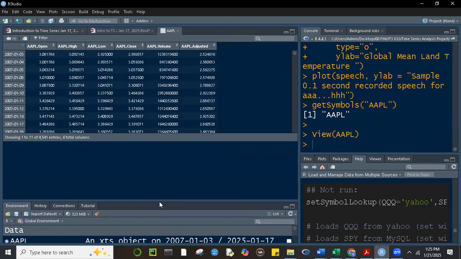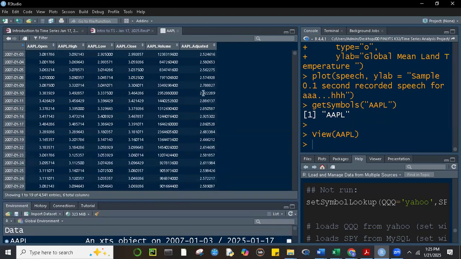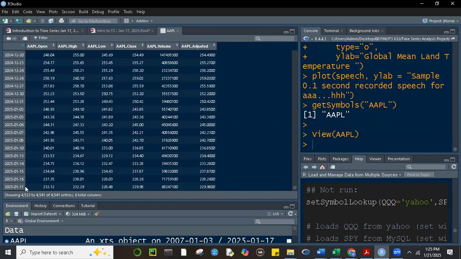And then you have here the data. It's from January 3, 2007 up to January 17, 2025. January 17 was a Friday. So in the US, it's just January 20 now. In our case, it's 21. So they're just finishing their trade.